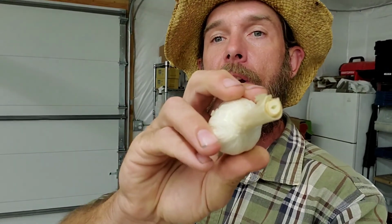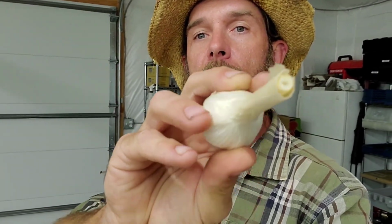So we save our own seed here on the farm. Initially I bought in some garlic seed and had a few given to me as well, so those have kind of gotten lost in the mix. I do know that I have hardneck, which you can tell because it has the stem in the middle where the scape went out, and some softneck.